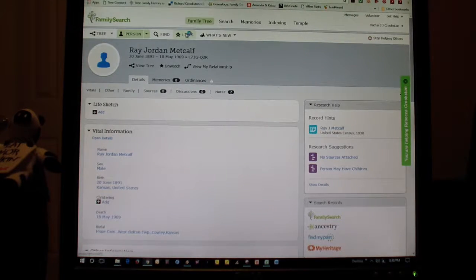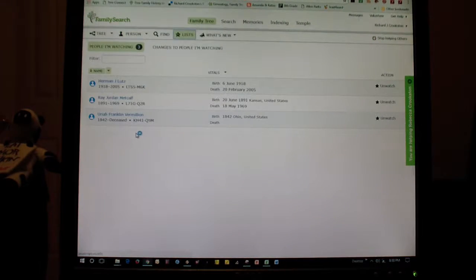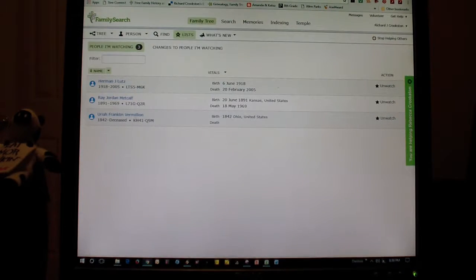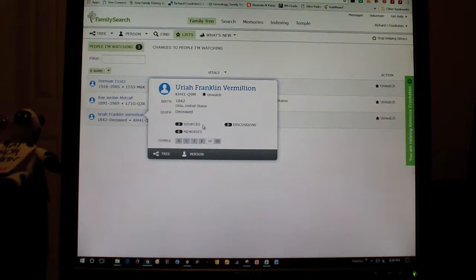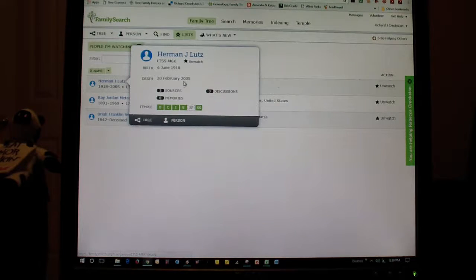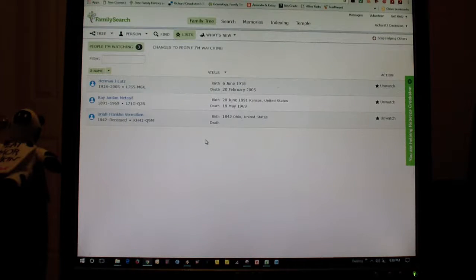And so if you go under list, you will find his name right there, Roy Jordan Metcalf, and if you click on that, it takes you right to him, to the person. I've actually flagged a few other ones. There's one here where he has his first wife all through the census, but he's missing his second wife, which has 2 more children. All the work can be done there. It's also on the watch list. And then I put this one on a watch list, and there's work to be done, but not for a few years on that one, but there's other ones on that.